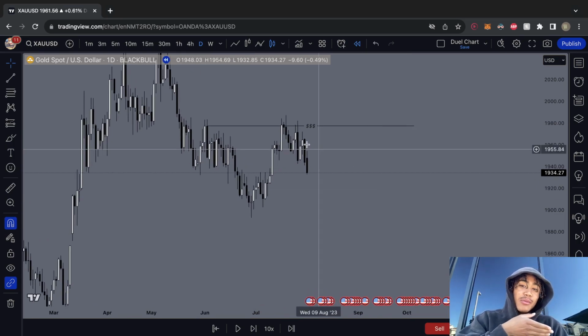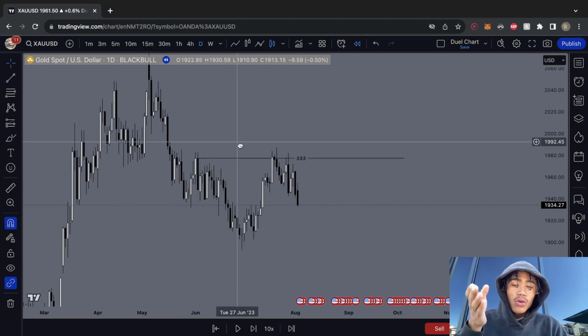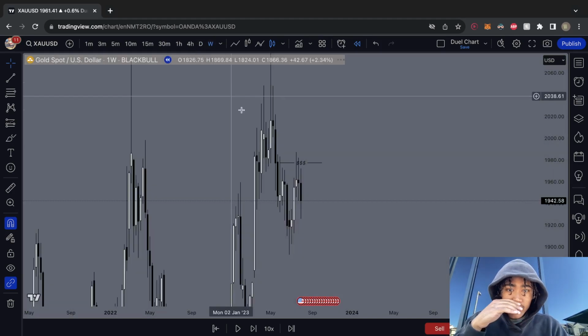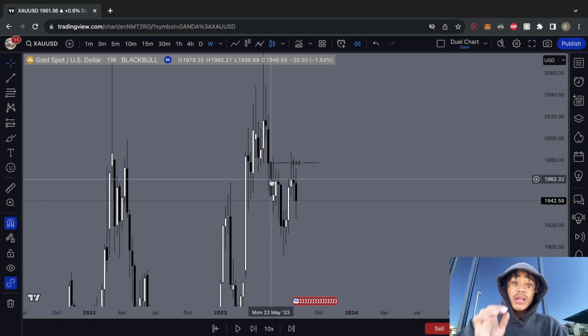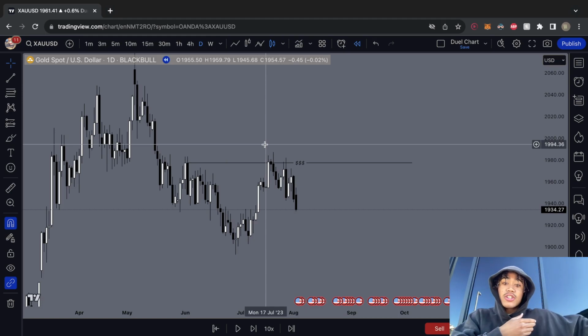We have liquidity residing above these highs. How do we know that? Well, because we're in an overall downtrend market. On weekly, we'll see we broke structure to the downside. That's why I will always testify to break of structure, because it always helps you get an understanding of where price action could go. Remember, you can't predict price action, but you can get an understanding. It's a game of probabilities. We have to put the probability in our favor.